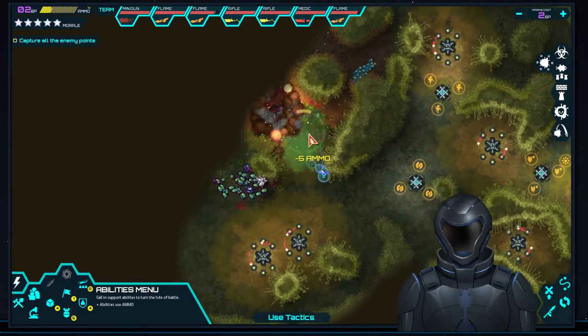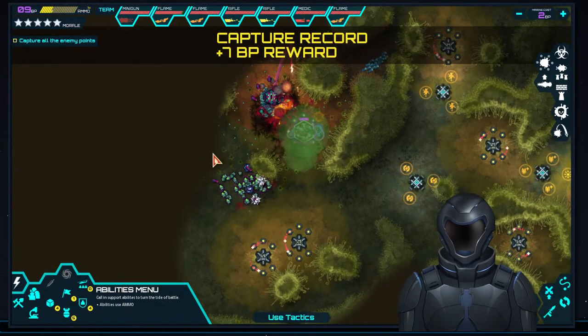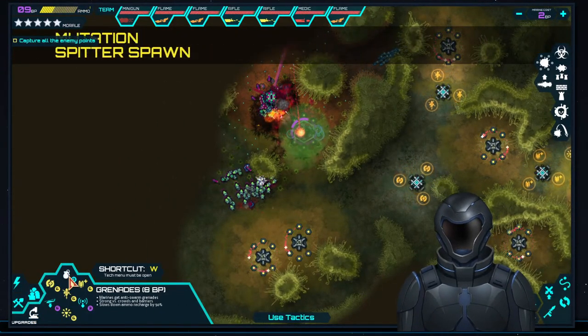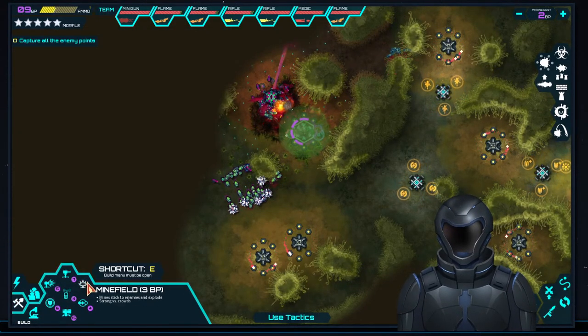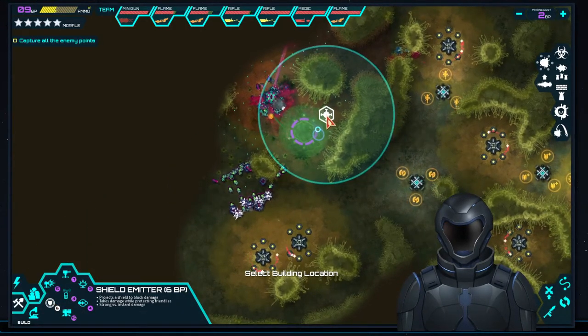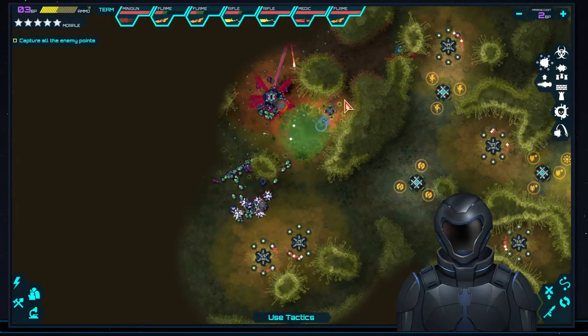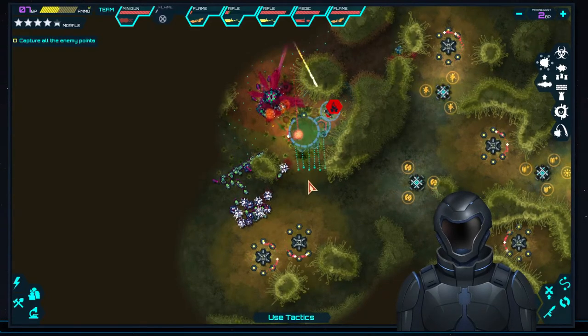Clear that so I can come in here and capture. Nice. And what do I want? Maybe another flamer? Grenades? No. Let's go with shield emitter. Let's see how this works. Yeah, let's go with shield emitter. Is it an aura? It is like an aura. Oh god, dude, it's destroying me. Fuck!